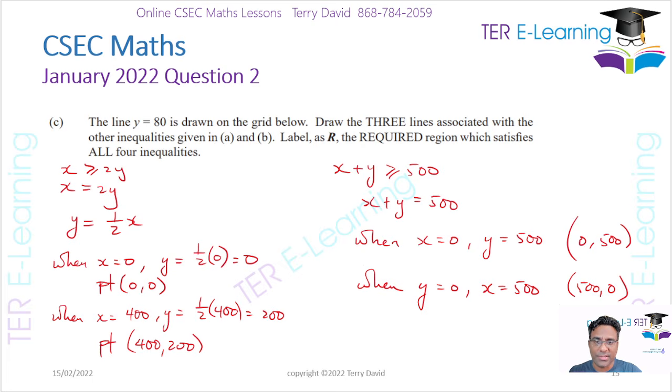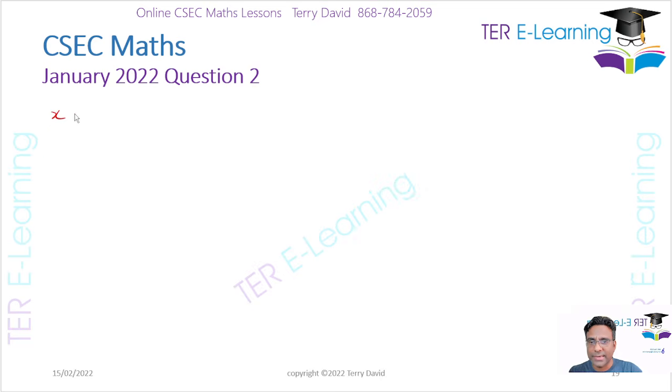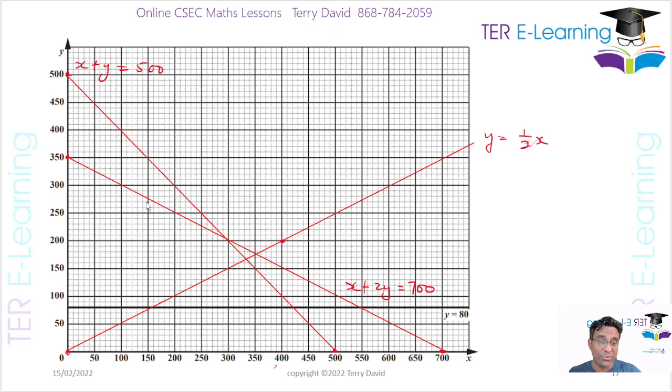So let's go back to the first equation, and that is this: x is greater than or equal to 2y. I can write that as 2y is less than or equal to x, so y is less than or equal to a half x. So what I normally do is select a test point in order to decide where I'm going to shade, above or below the line.